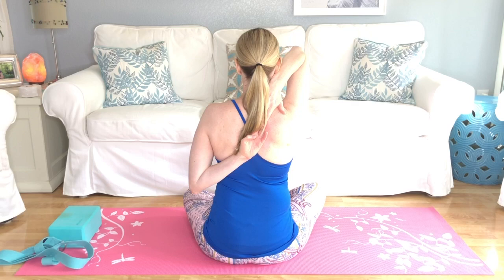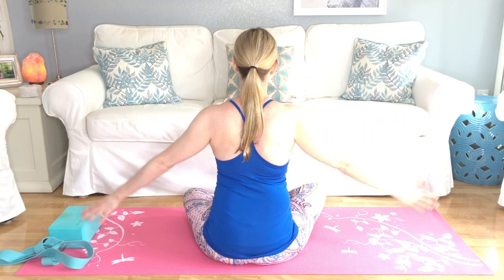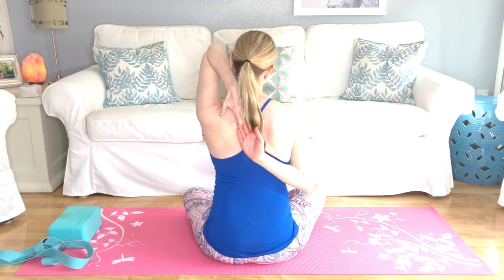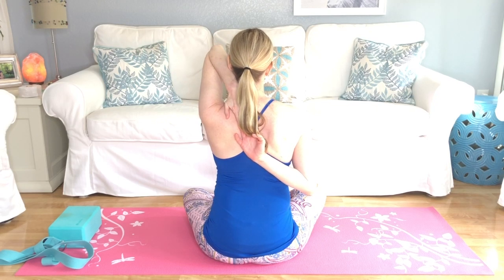And slowly release the stretch. And then switch the arm positions and repeat, remembering to breathe slowly and deeply in and out through the nose.